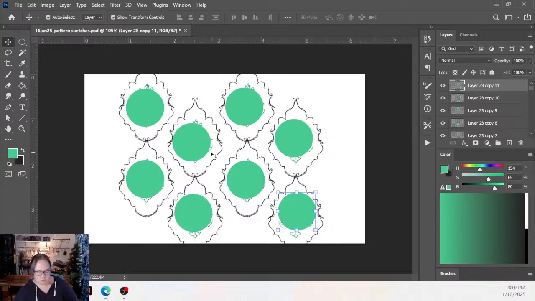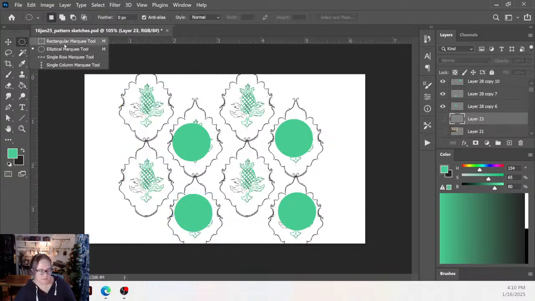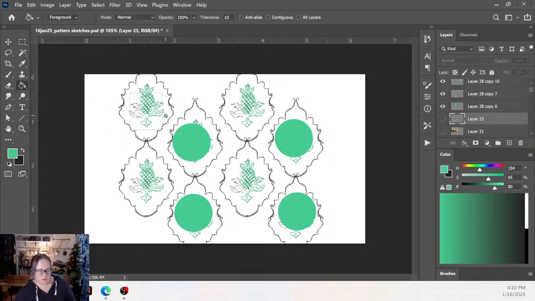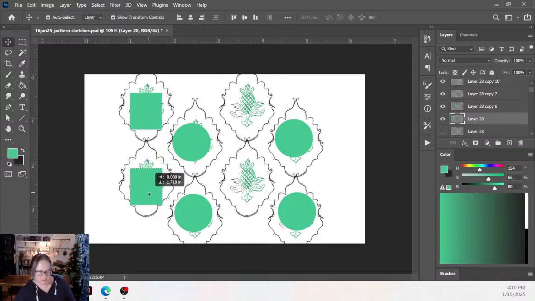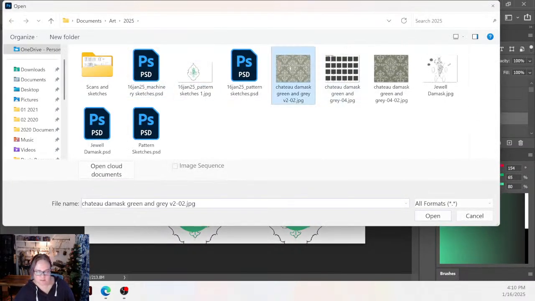If I changed one of these out to be maybe a square in here, let's just pull that up. So you can start making more complex patterns based on where you place things. So I could make it really complex based on where I'm going to place these things, but also just changing out the icons. So then this would have two different icons to it. So let me just open an example of one that I did before.